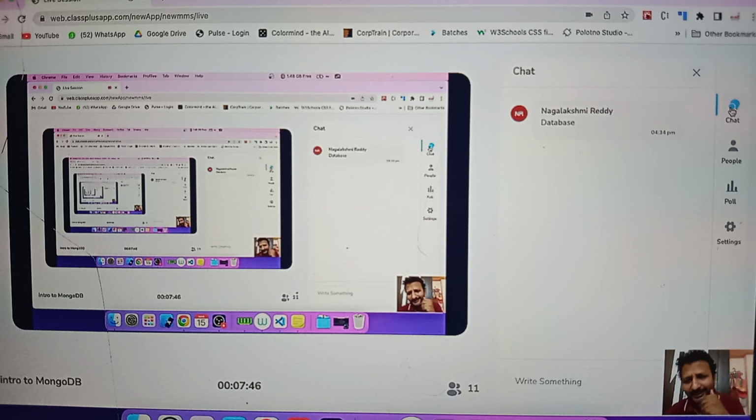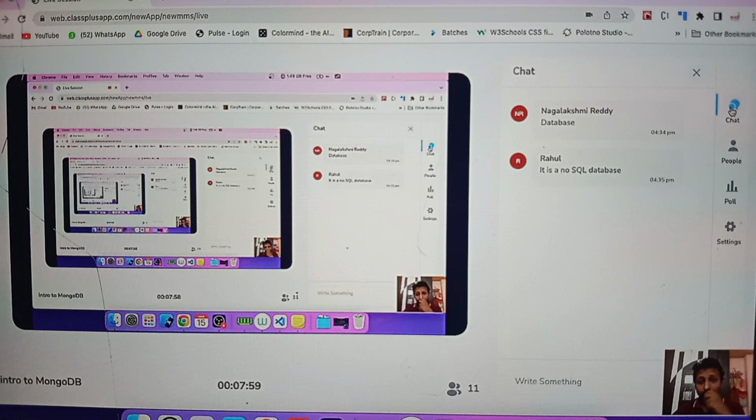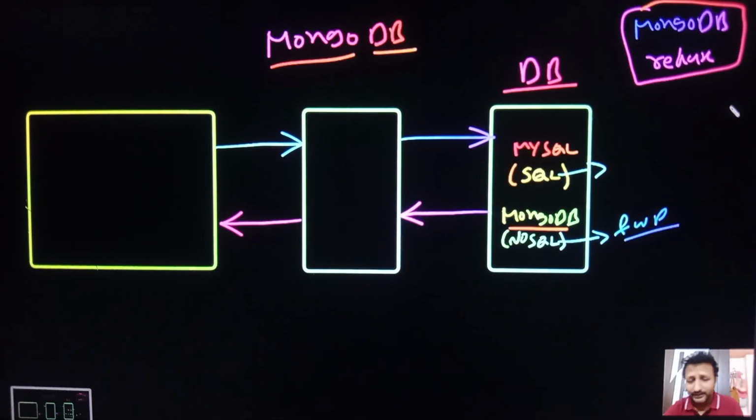Yes, MongoDB is a database. It's not a normal database, it is a NoSQL database. Normally for a database, SQL should be used. But this is a NoSQL database, so no need of any SQL here. Without having SQL also we can work on it. But first of all, we have to do the setup here.